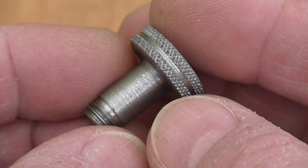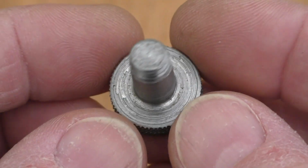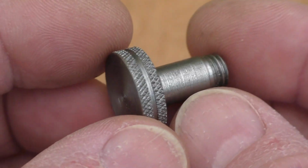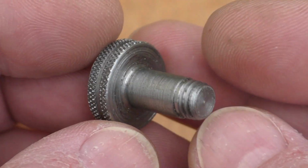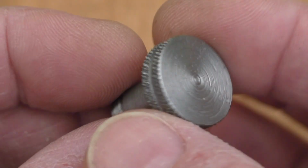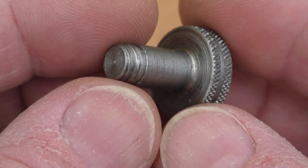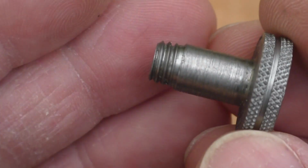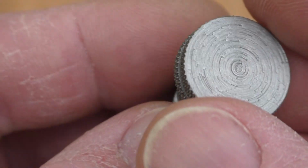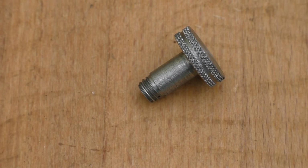I've got no idea what the original pivot pin for a Buck and Hickman pipe wrench looked like originally, because I can't find any pictures of it anywhere. So I had to use a little bit of license on my part to make a nice looking wheel. Obviously this is about 19mm in diameter because I happen to like a wider wheel to get hold of. I believe it's almost 8mm thread, this one, not quite but almost. So let's fit it into the Buck and Hickman and see what it looks like, shall we?